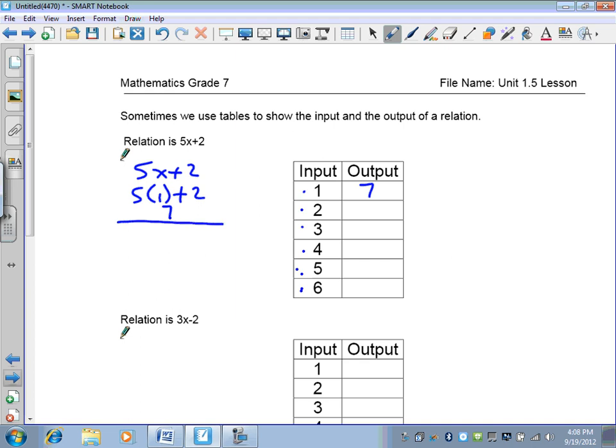Now to do the same thing again, now we're going to use 2. So 5 times 2 plus 2. 5 times 2 is 10, plus 2 is 12. Again, now to the next one. 5 times 3 plus 2. 5 times 3 is 15, plus 2 is 17. And you should notice that as I'm going here, I'm adding 5 each time. So I can continue this without having to do any more calculations. 17 and 5 is 22. 22 and 5 is 27. And 27 and 5 is 32. So there you go. I probably mark this as 1, 2, 3, 4, 5, 6 marks.